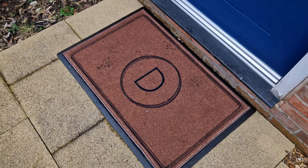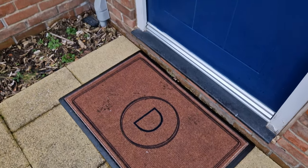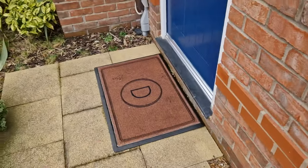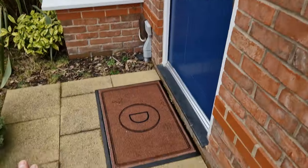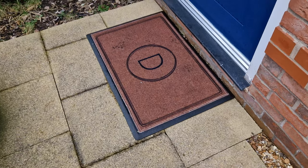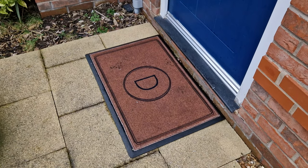So yeah, I'd probably say it's better off if you've got a larger canopy, or maybe indoors instead, or you've got a section where it isn't getting hit by rain all the time, because it just doesn't dry out quick enough. Otherwise you'd be better off finding something else.